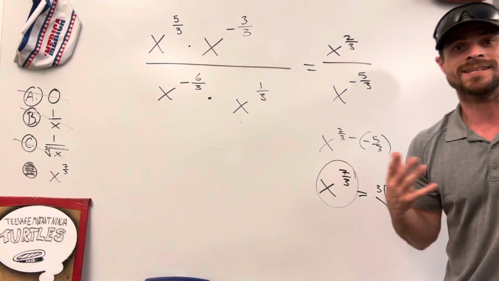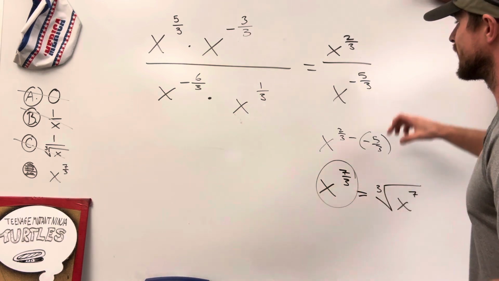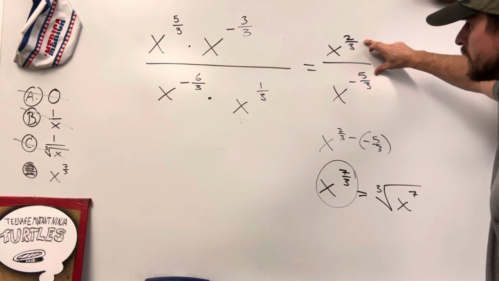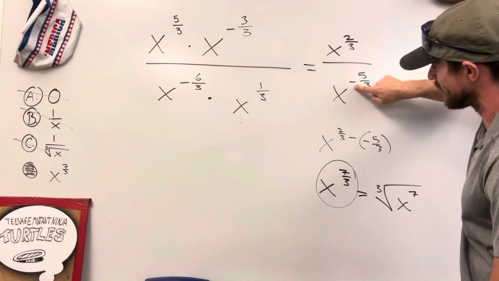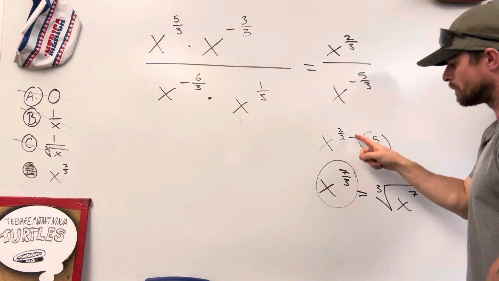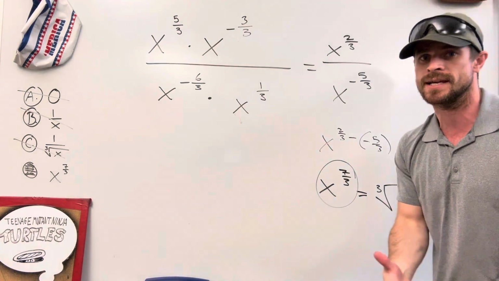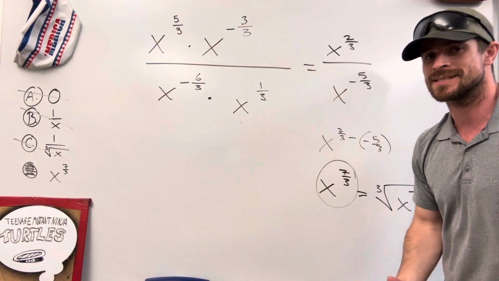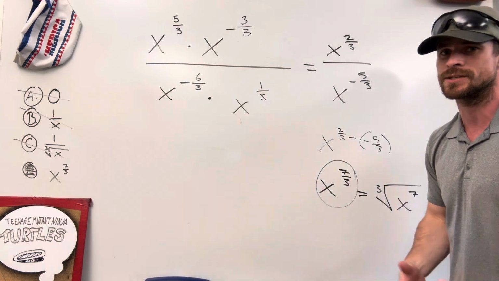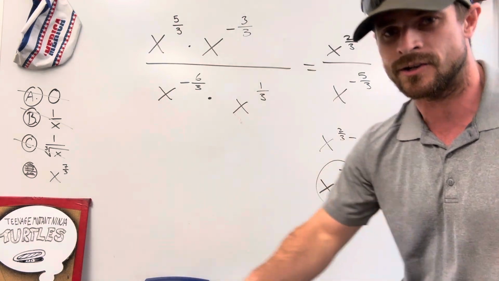Now, all in all, my students did really, really well, except for that last and final step. They had some struggles here. I had a few kids saying 2/3 minus 5/3. Remember, we're minusing -5/3. So you got to pay close attention to those negatives. They will definitely make mistakes for you if you do not pay close attention to them. Study hard and good luck on your upcoming test.